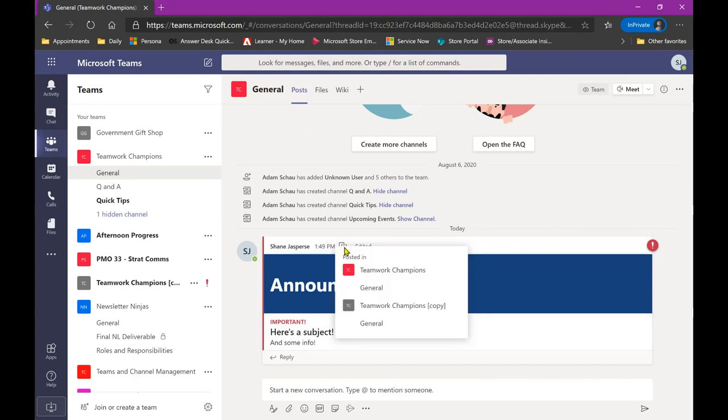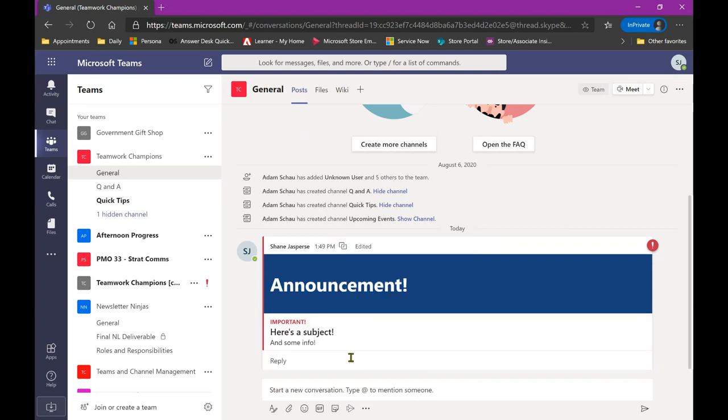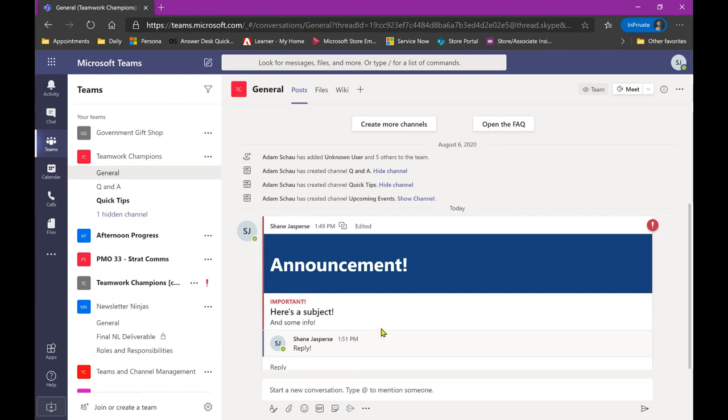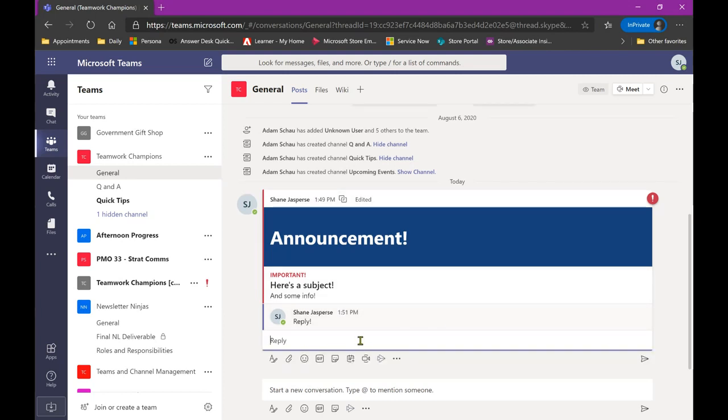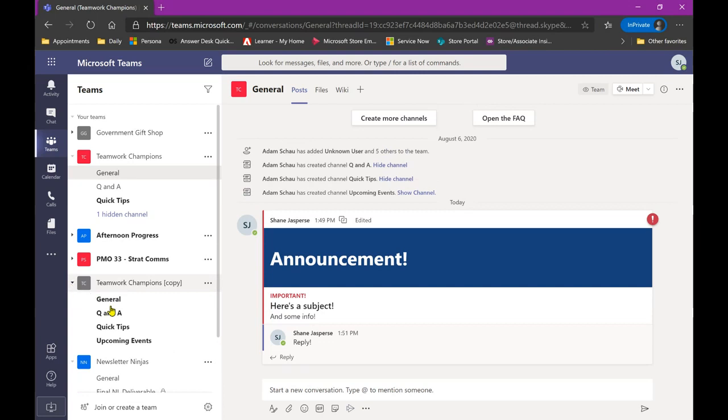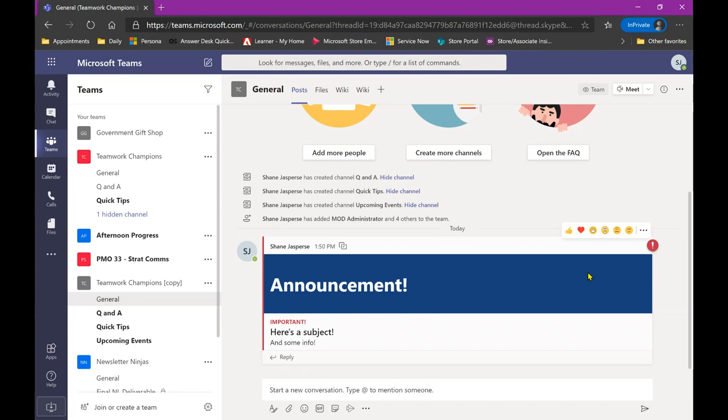You'll see right here we have a symbol showing us that this message has been posted in two different places. It was posted in Teamwork Champions General and Teamwork Champions Copy General. But when a message is posted in two different channels, the replies will be unique to what channel they were made in. So if I reply to this message, and then go over to Teamwork Champions here, you'll see we had that exclamation point right there.